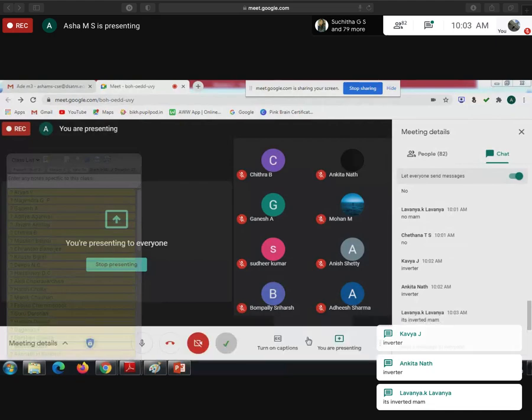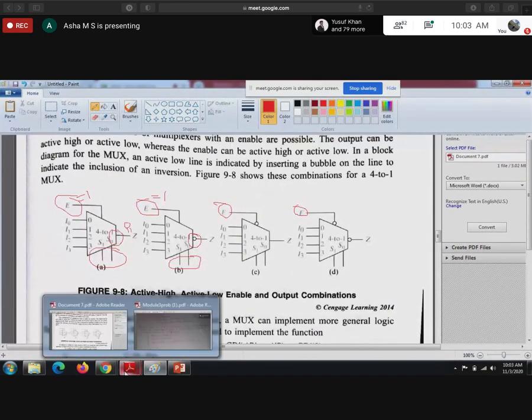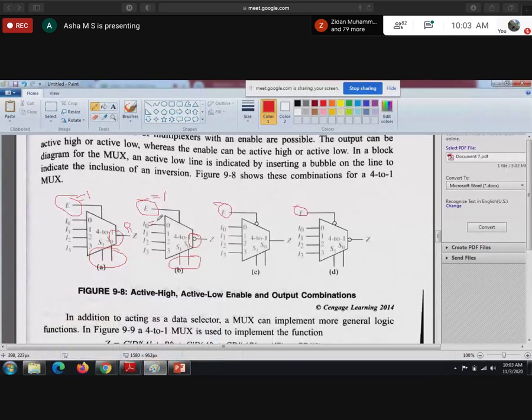So at the output side, we have the inverter. So what will happen at the output side? Whatever data input you select will be inverted at the output side. Suppose I naught equal to 0, if selection lines are 0 0, I naught will be reflected at the output, correct, right? So what will be the value of z? Here I naught equal to 0, because of this inverter, it will become 1. This is equal to your z.